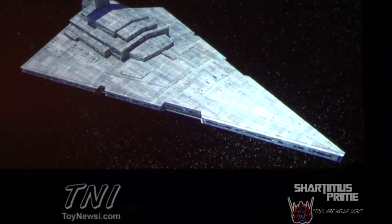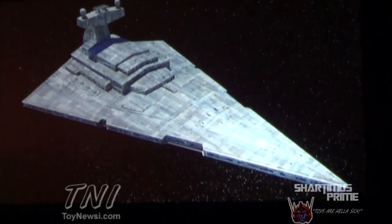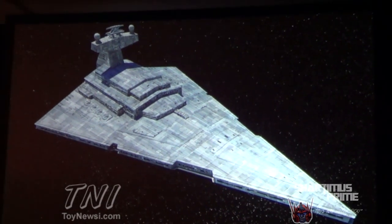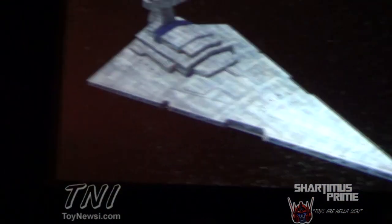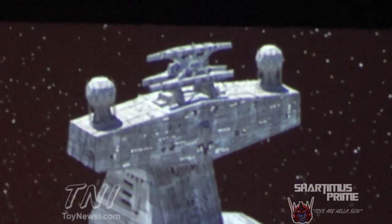Anyway, Dave's interest in making a Star Destroyer resemble the Episode 4 version as much as possible means a slight art change. If you look at the conning tower, it's got that larger X-shaped design on top of it, because Darth Vader's Star Destroyer has that in Episode 4, and the regular Star Destroyers don't have that in Episode 5.